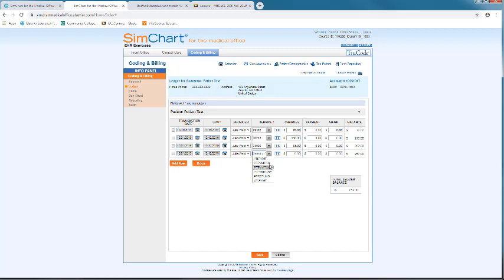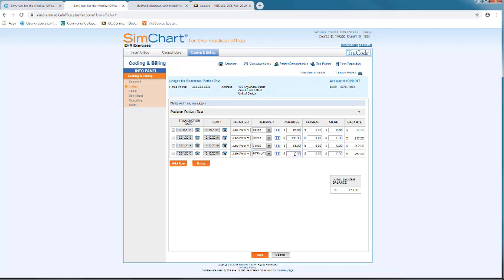Now your manual ledgers allow you to enter a type of credit card, whether it's Visa or MasterCard, and your check numbers. So just be aware, you cannot do that in here. In your manual ledgers that you're doing handwritten, you do still have to provide that check number. You still have to state if it's an insurance payment, you have to tell me the name of the insurance company as well as the check number that the payment is made with. In this particular case, we'll say the patient paid with a check.